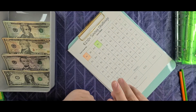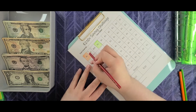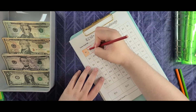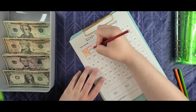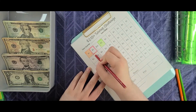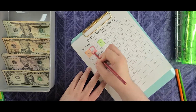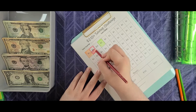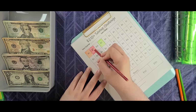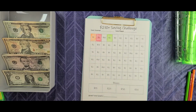And then $5 is gonna get a red color. I'm gonna do this first $5. I am so excited to get my savings challenges prepared for next year. Some of the challenges I do this year, if I don't finish them, they will be finished in 2023, because some of them I started later or started at the six month mark. But that doesn't mean I can't get them done before the end of the year either. So, got that taken care of.